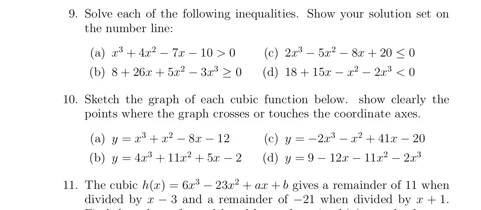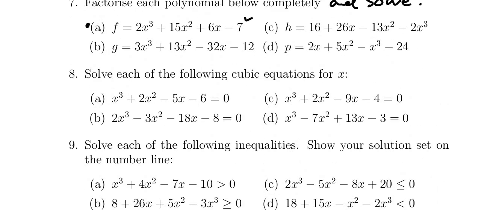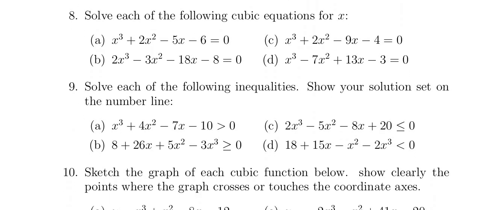So all I'm saying is questions 7, 8, 9 are connected. The only difference is that in the first one, we are just factorizing. Then in the second one, which is number 8, we are solving. So meaning those 3 factors that you get, you equate each one of them to 0. Then you solve for the x values. Then for number 9, we are solving it, but it's an inequality. So we are going to test which region this whole thing is going to be positive.